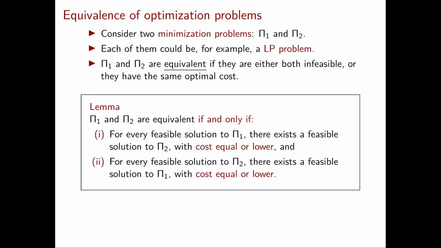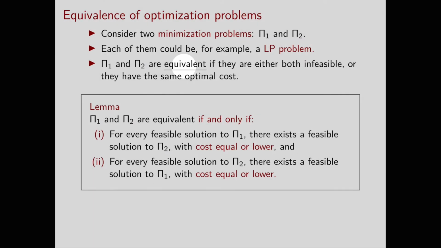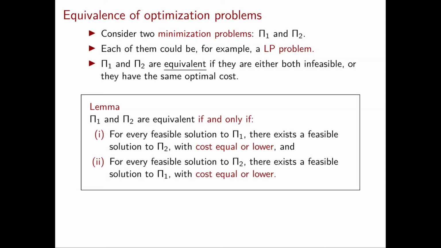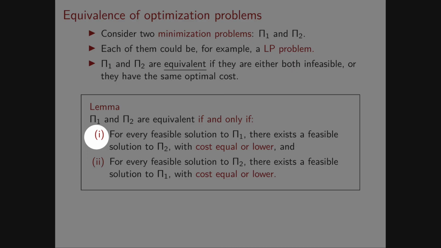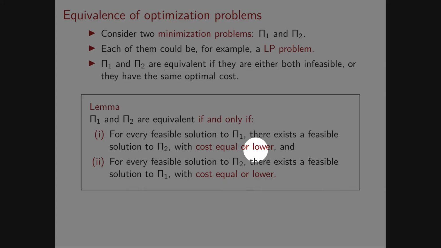In fact, I suggest that you try to find two very simple linear programming problems, pi1 and pi2, that are equivalent by definition, and such that they don't satisfy both the new versions of 1 and 2 obtained by just removing this "or lower". You can find an example like this one already in dimension 1, so with only one variable. So I think I've made it clear that we really need this "or lower" in this lemma.